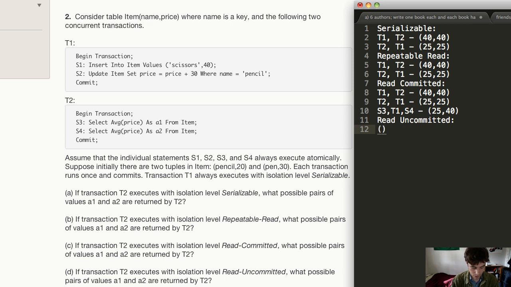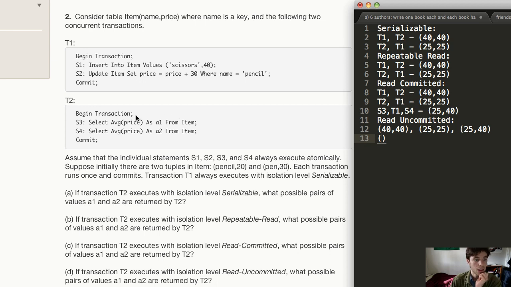So we would have 40 40, 25 25, and 25 40 again, but we would also have some other stuff.